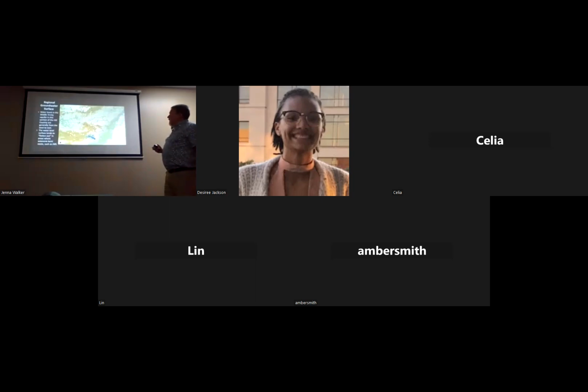So we use maps to understand. I remember I showed those cross sections early on in the presentation. I know it seems like years ago, right? But I had that water level surface. If we look at it in map views, not in a cross section view, it's just like a topographic map. It's exactly the same thing. So if you're familiar with how to look at the lines on a topographic map, that's what you're looking at here.